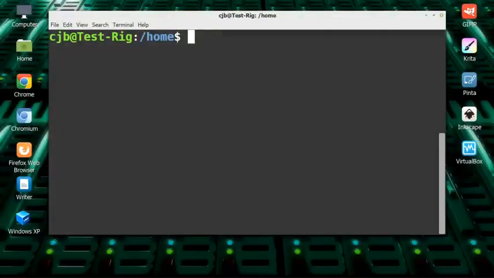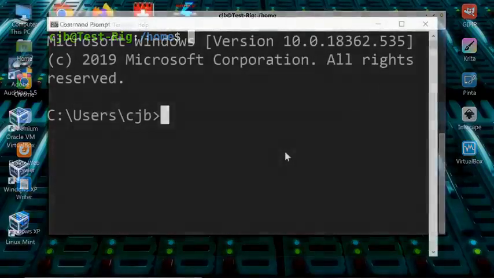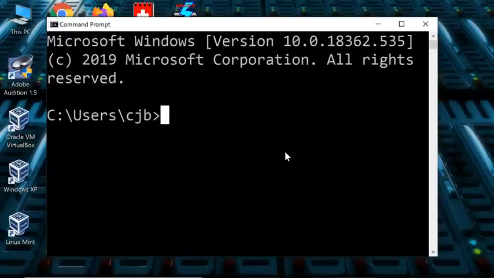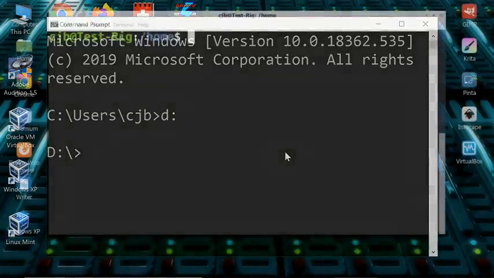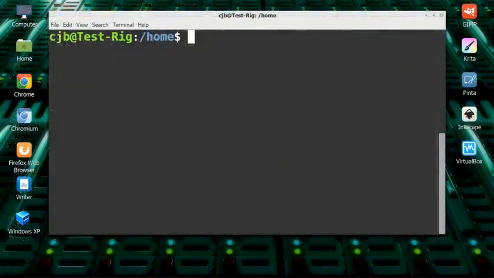One of the things that most surprises many Windows users when they migrate to Linux is the lack of drive letters and how you therefore switch between drives. So, for example, if we go back to Windows for a second, we could switch between the C drive and the D drive in Windows just by entering D:, and there we are accessing the D drive. But we can't do this in Linux because in Linux all drives are mapped as part of the same single directory tree. So how do we switch between drives?